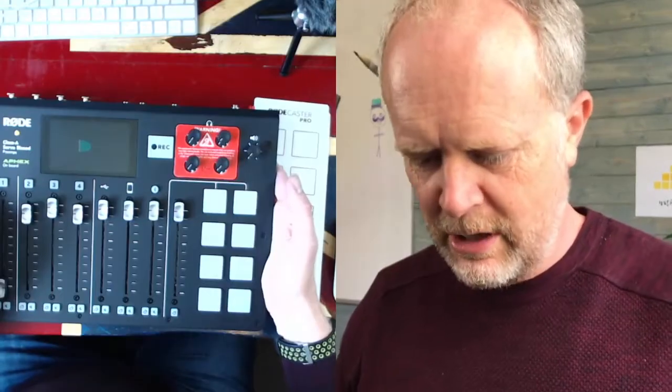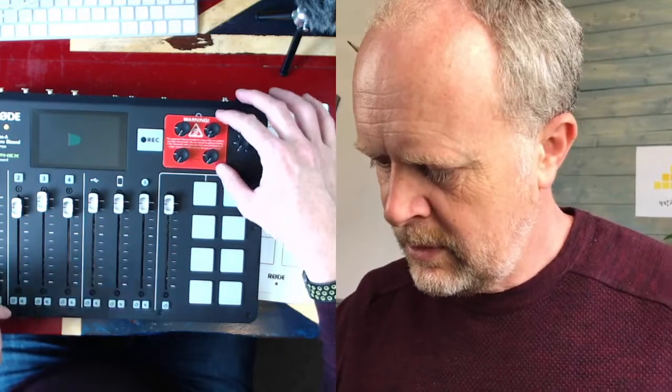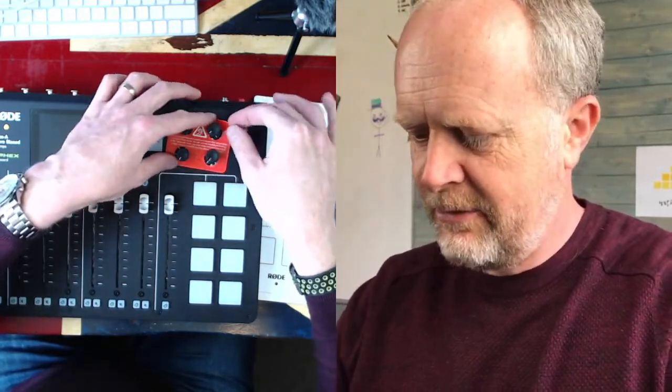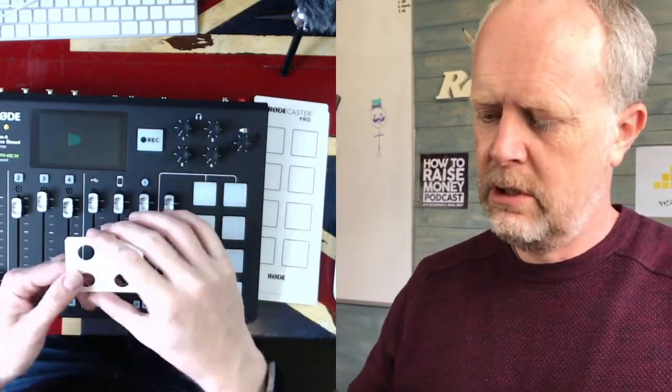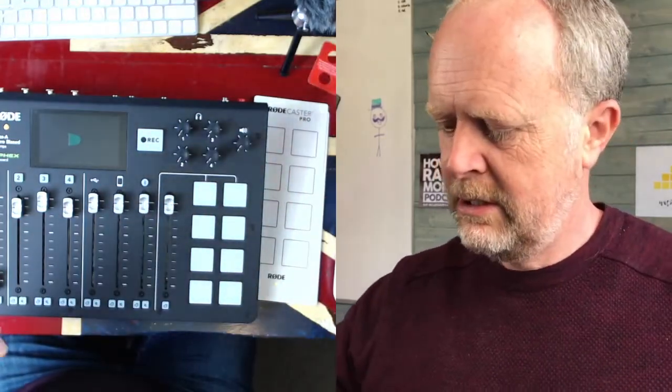All right, so we've got a little warning here on some of the dials. These are for your headphones. I think these are the individual headphone thing, and they've got the warning on there that if you have it too loud on your headphones, you can damage your hearing. Pardon, I hear you say. Yeah, you've got to have your warnings.